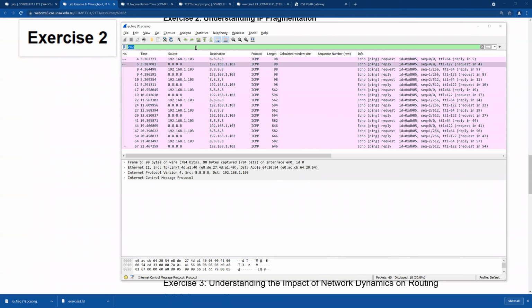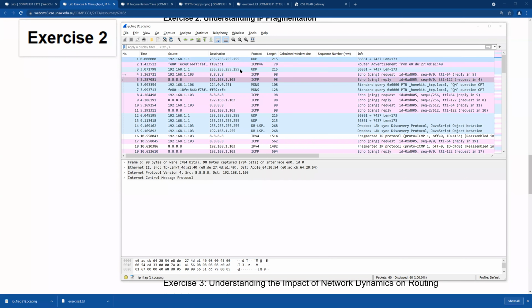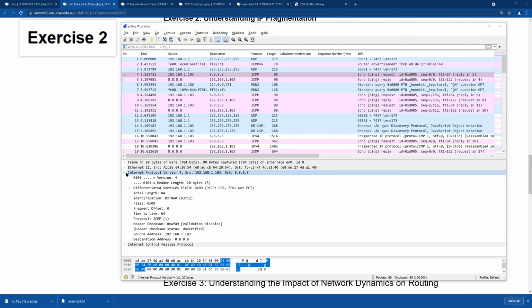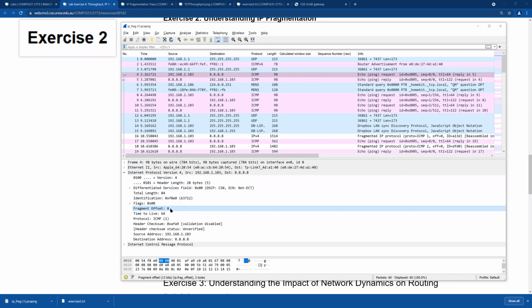So in here we want to have a look at all the contents. So we delete the filter and figure out which one is the first ping command in here, right? We can find this one is the first ping command, and let's see if this one has any fragmentation. You can see the fragment offset is 0, which specifies it doesn't have any fragmentation.